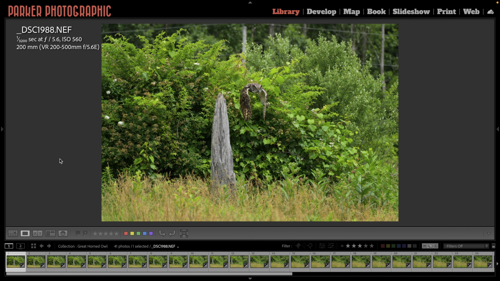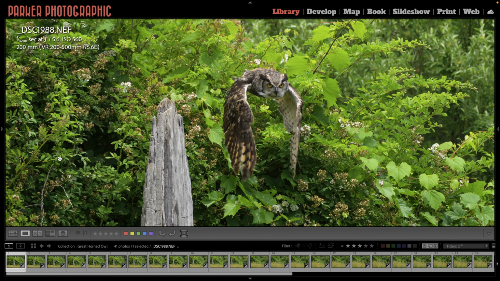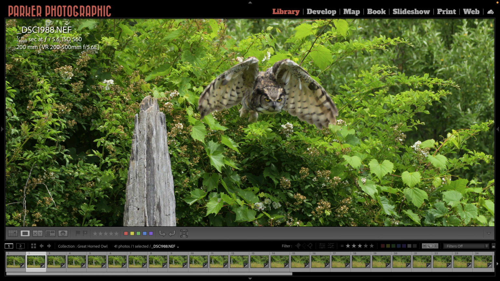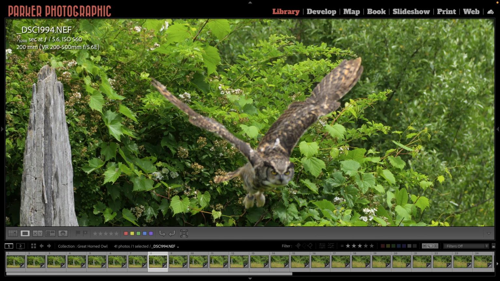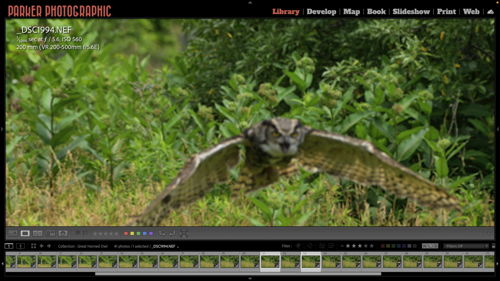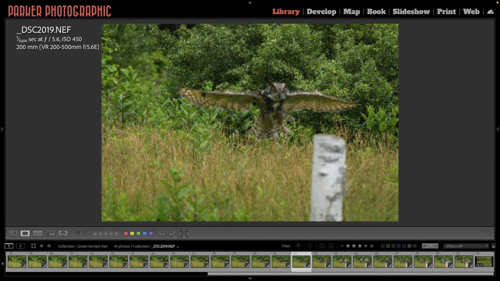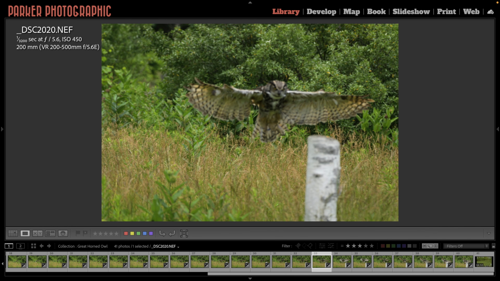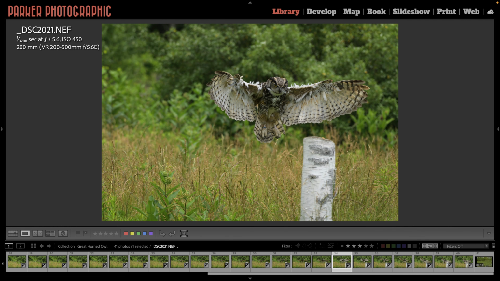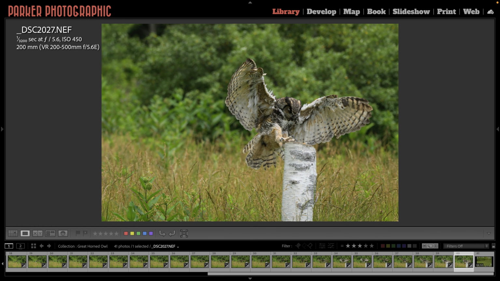All right, so let's take a quick look at the 40 images that I captured, and I'm gonna give you some additional tips on what's going on with the autofocus system and how to improve your chances of tracking and focusing on your subject. So I'm gonna go ahead and zoom in. This is the first image of the great horned owl, and as you can see, it's out of focus. And so are every other image that follows until, like I mentioned, the owl begins to fill up the frame, and then the autofocus system begins to recognize the subject and begins its focusing right here. So this image is in focus as well as the last 6.